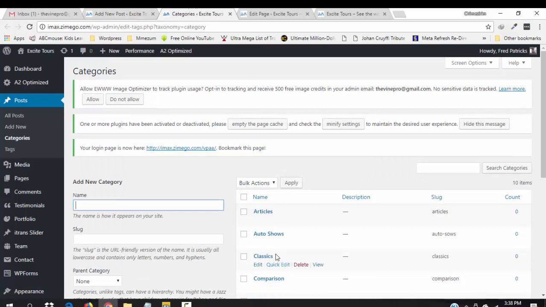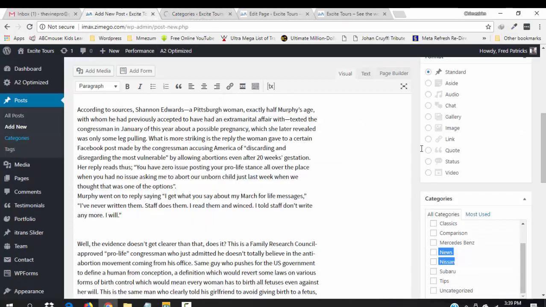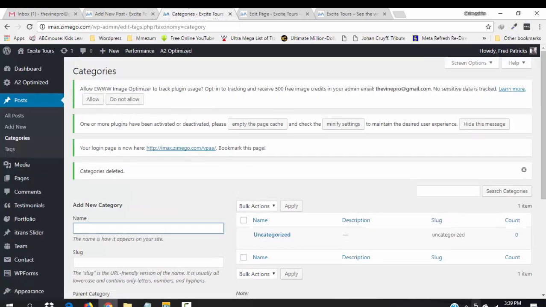I can delete all the categories here if I want. Let's just delete them so we can create our own categories from scratch. You can do that, or you can use them if they apply. So while that is happening, it's deleted. I can now come to, fine, there's no category.